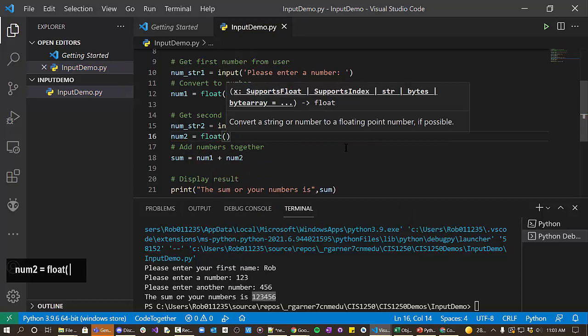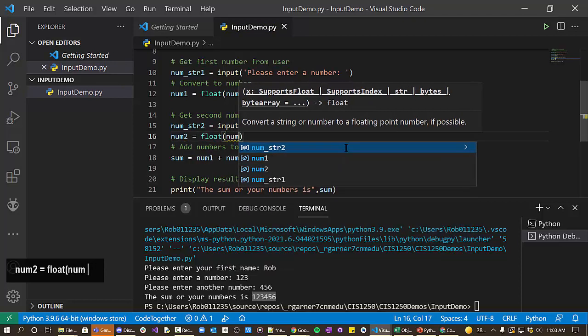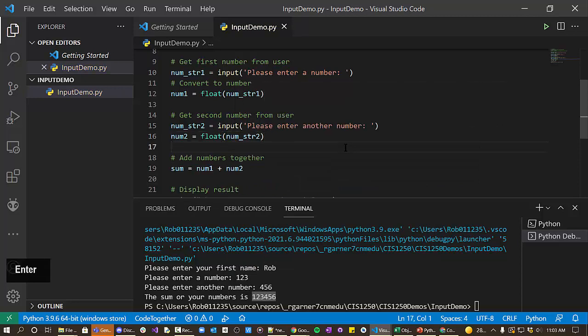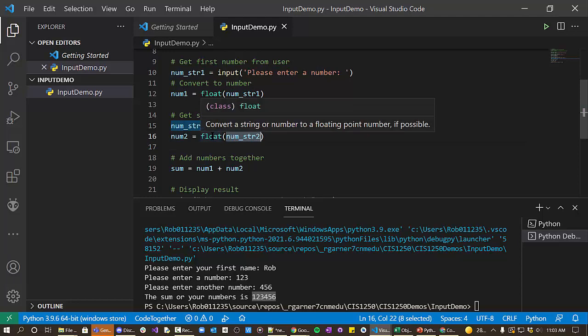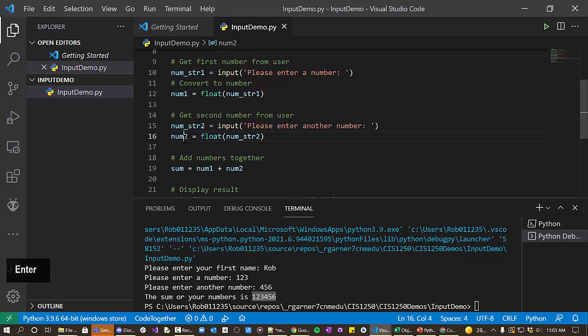We're going to say num2 is equal to the float. And the reason we're saying float is that float means we want to convert the string to a floating point number. Convert a string or number to a floating point number if possible. So if they actually put in a number in here, then this will turn it into a float.